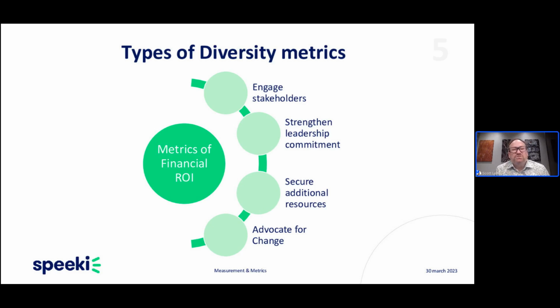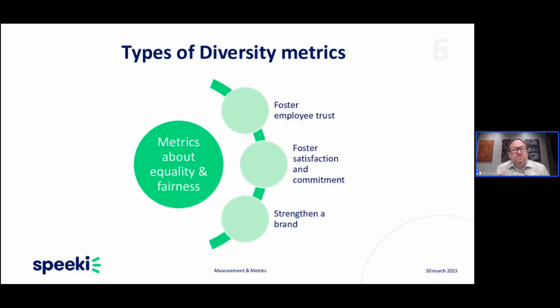So the very nature of building metrics has not only the measurable element of the metric, but it also has these intended consequences that are on the screen. Another example is focused on things like metrics around equality or fairness.